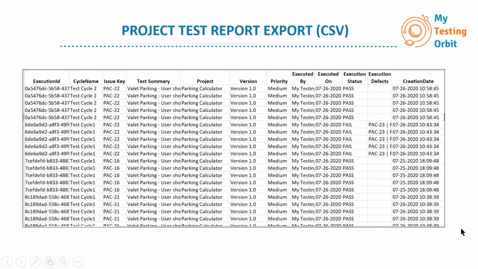This is quite handy because instead of generating a manual test report, you can have all this data in Zephyr, in JIRA, and all you have to do is export it whenever you require. These are the things which I included in the report. This is customizable, so you can add any more details in the test report as well.